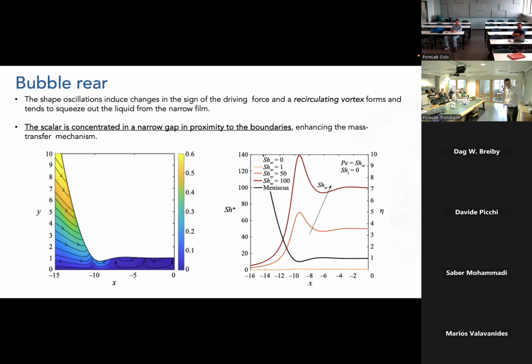But here the trick, remember that the fluid-fluid interface is like a free surface flow. The wall is no slip, but I think I forgot to say that the fluid-fluid interface in this model is like a free surface. This is why you see these recirculations. If the interface had been no slip, then I think the result would have been different. But yes, this can be a good suggestion to try to optimize it. I don't know how to do it, but how you can shape a film. But that could be a good suggestion. Thank you.